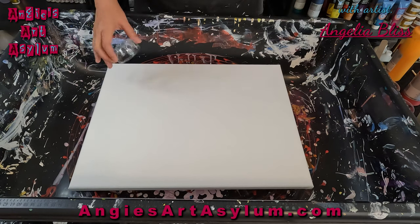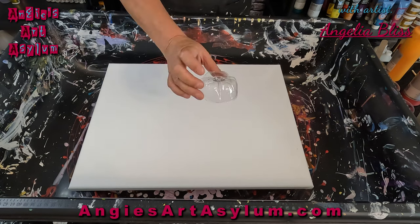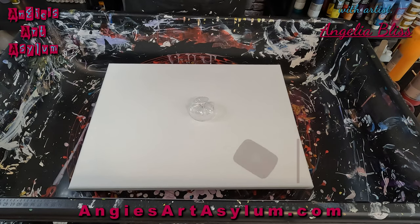I am working on a 16 by 20 canvas. I have the bottom of a bottle cut out and we're gonna do a lightning pour. I found some Lukas Cryl Studio paints. I've moved all of my paints into my studio and we are going to get started.